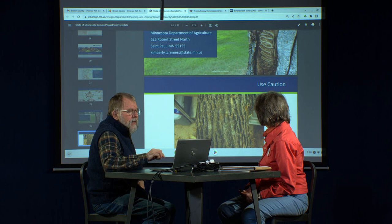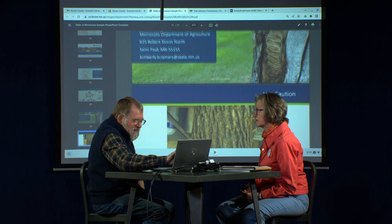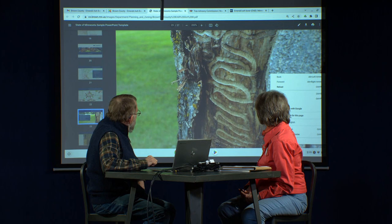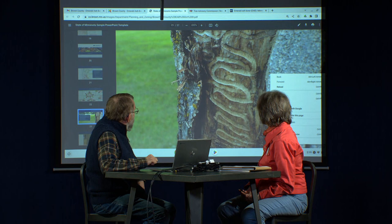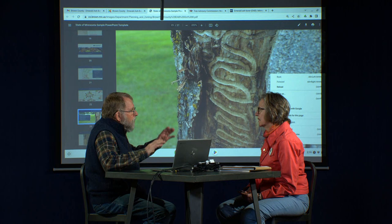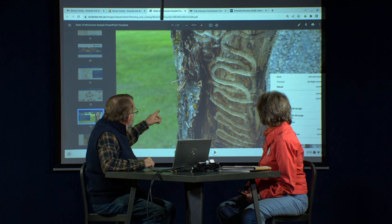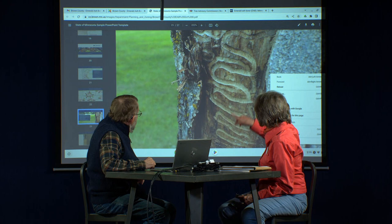If you've got a white ash tree, like this one right here. You know, the white ash has smoother bark than the green ash. And the woodpeckers don't hit it quite as hard. But the emerald ash borer likes to eat the cambium under the bark anyway. Sometimes they'll keep on growing, and then the bark outside the borer-affected area will break off. And then you can see underneath the bark because it broke off, and that serpentine shape is a characteristic.